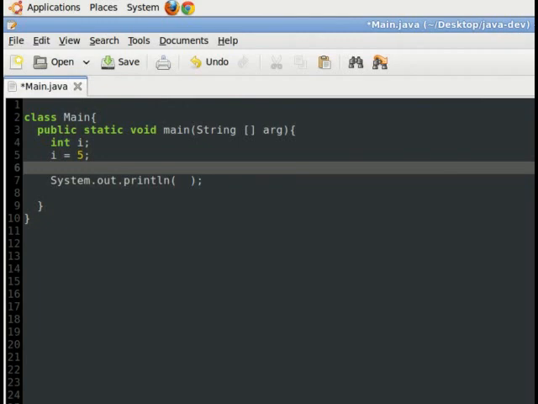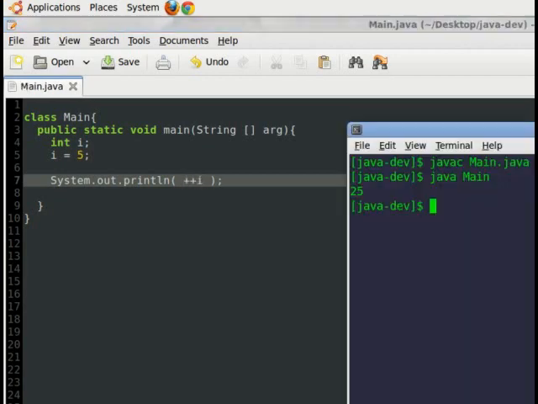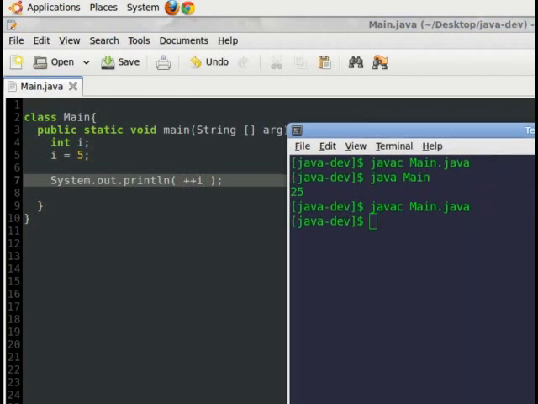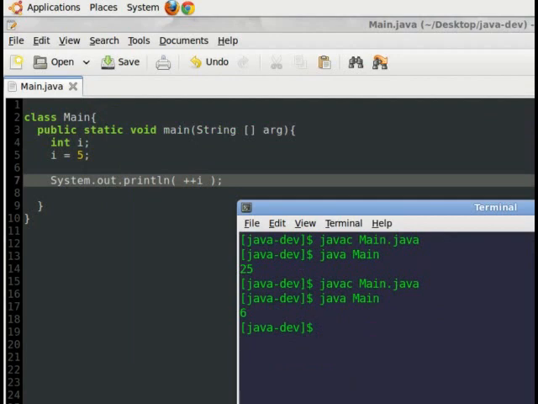They look something like this. Plus plus is for the increment operator, and minus minus is for the decrement operator. And these come in two forms: the pre-increment or decrement, or the post-increment or decrement. So let me show you the pre version of these two first. We have i over here, and I'm going to show you the pre version first. So plus plus i, let's see what that prints. It prints 6. So it has incremented the value and printed it on the screen.